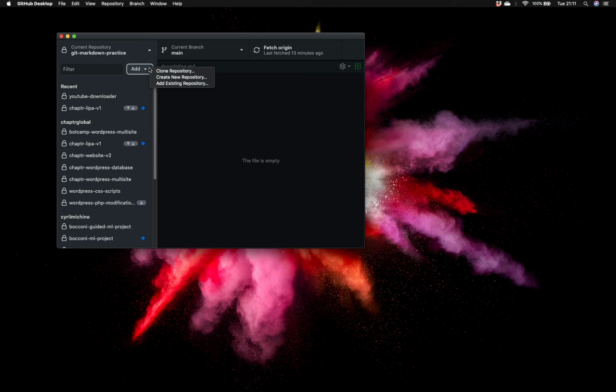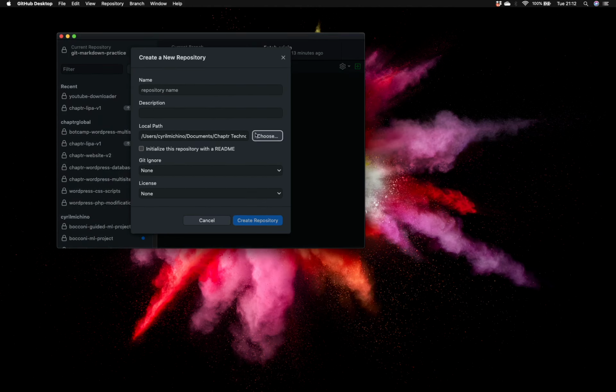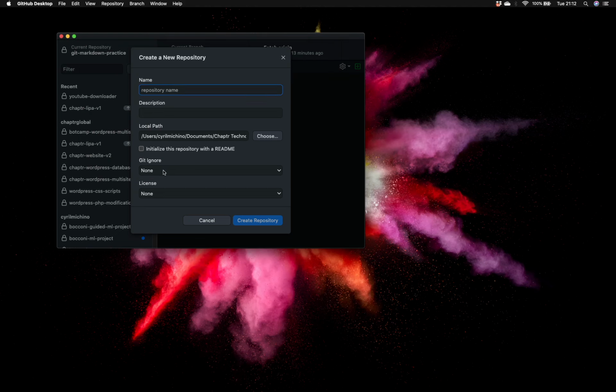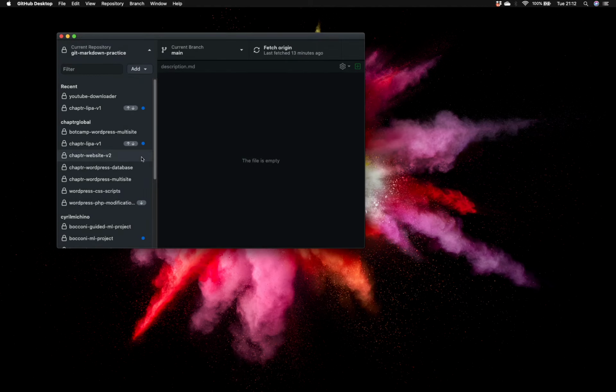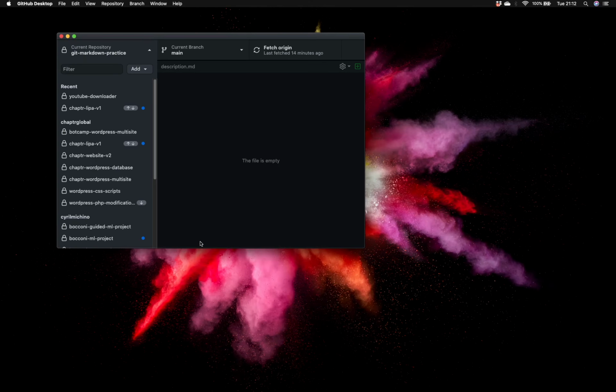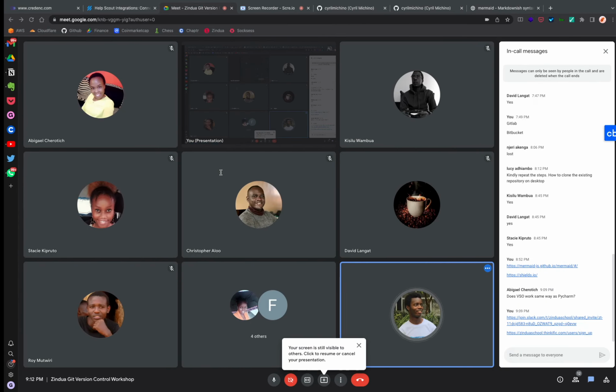If something's on your local computer and you want to push it to the GitHub cloud, the origin, just come here and create a new repository. It's going to prompt you to create a new repository and then choose what file that is. So if I come here and create new repository, I'll choose what file I need to make a new repository out of. And then I'll create my repository name on GitHub and then add a gitignore, license, however you want it, even a readme, in the same way that you could create a repository on GitHub. So GitHub Desktop also allows you to do that. But if you already had code on your laptop and you want to push it online, it's easier to use this because you can see you can do that extremely fast.